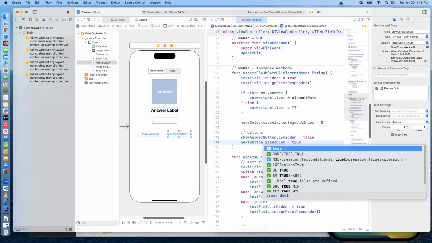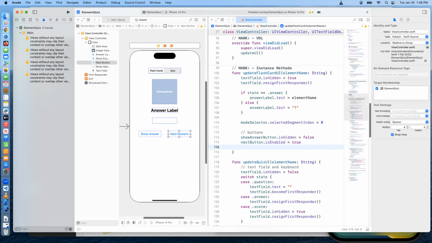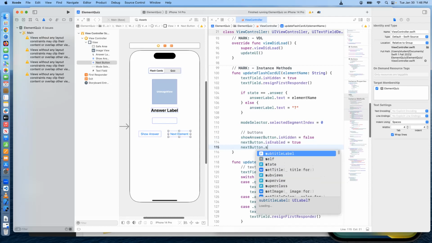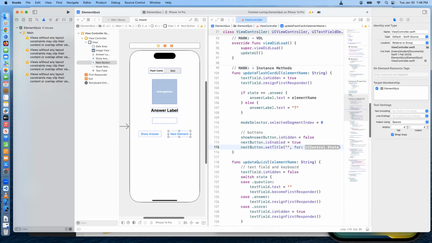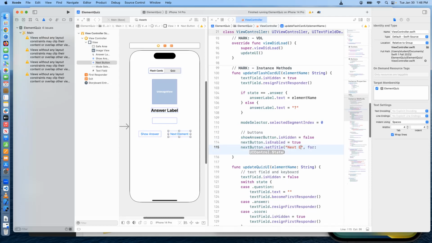So the next button will be enabled in the flashcard mode. That makes sense. We also, on the next button, can use a property called set title, kind of interesting. What we can put here is next element, makes sense. And here we just say dot normal.